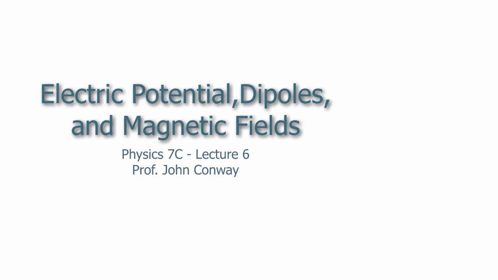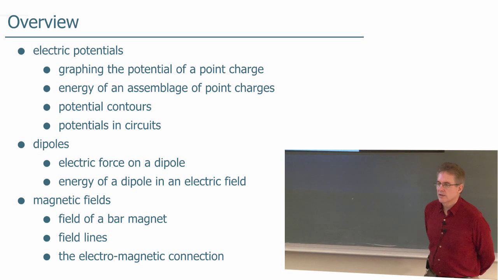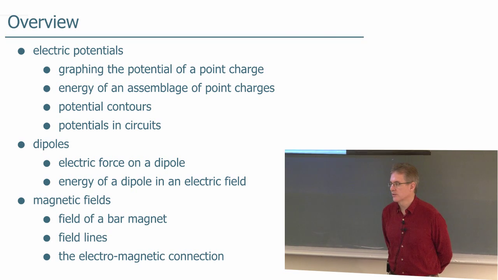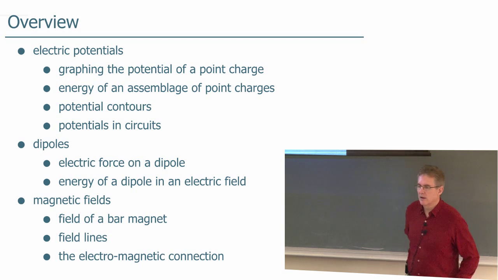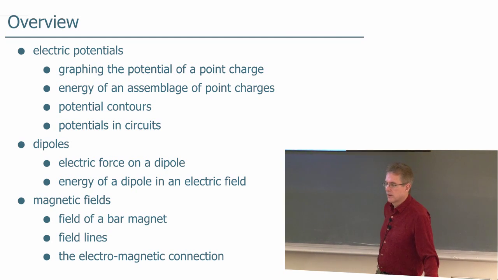Okay, good morning. This is our second lecture on electromagnetism. So this lecture will continue sort of where we left off, talking about electric potentials and how to visualize this in 3 dimensions. Then we're going to contrast electric with magnetic fields, first by talking about dipole fields, and then starting to talk about how magnetic fields work, how magnets are created, and so forth.